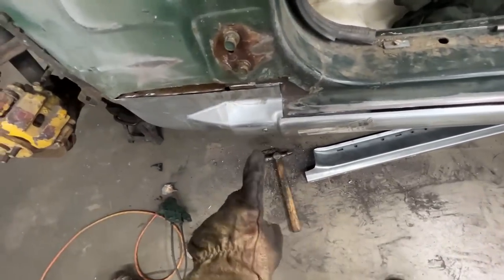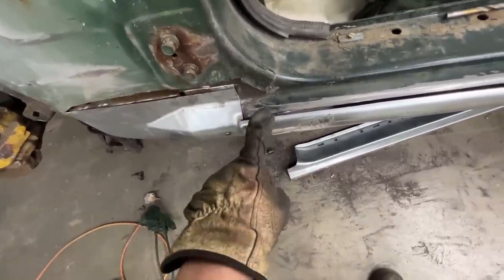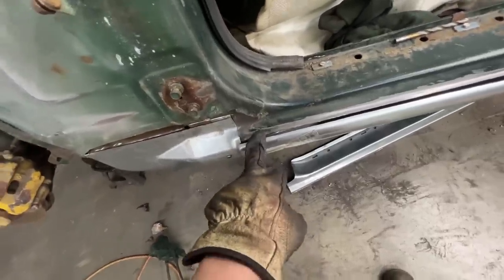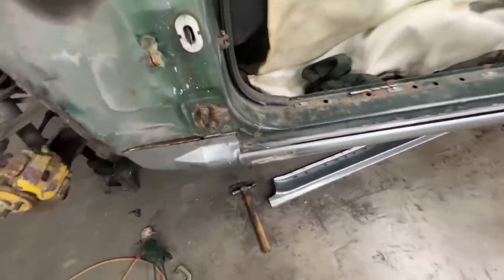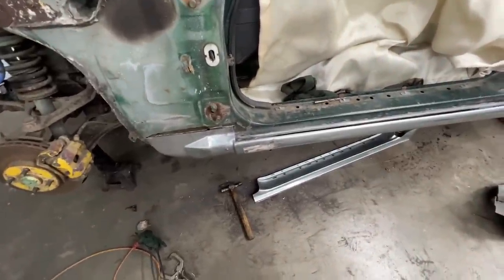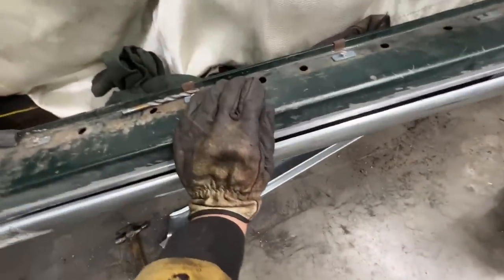I don't know why. I ran a self-tapper to push it all the way in as far as possible, and it's still not closing this gap. So either I cut the two pieces wrong, or we're gonna need to modify the metal inside here to be able to push this further in so these can touch. But we're gonna determine that with the door. When we put the door on, we will see if this needs to go further in or not. Anyways, this gap, like I said, is gonna close.